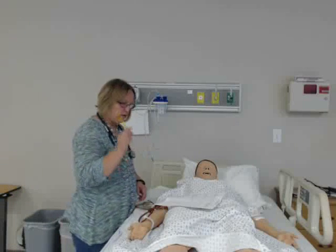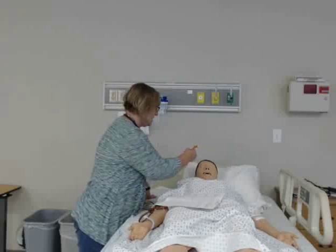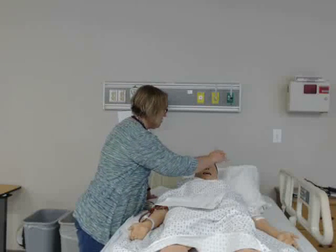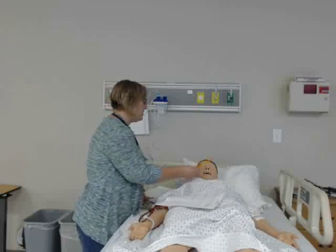I don't have a pen light, so we're going to pretend like this is my pen light. I'm going to check her PERRLA, so I'm going to shine the light. Good, her pupils are equal. They are round and they will react to light. I'm going to test accommodation, which is the A portion.